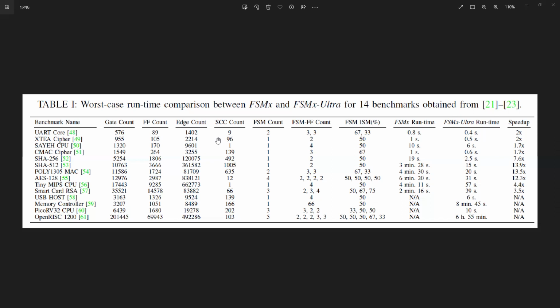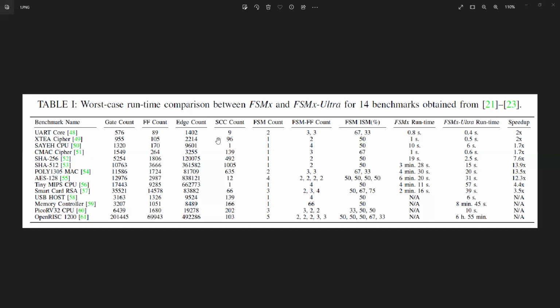The first reason is that FSMx analyzes the entire netlist once. That means the entire netlist, which is a collection of a large number of nodes and edges, that means the V's and E's of a certain graph. If you try to analyze that, inherently it is much more complex because the graph size being considered is extremely huge, and you have to perform a lot of computations there, whatever graph algorithm you use. That is one of the reasons.